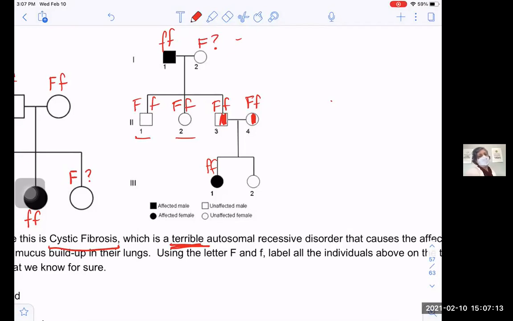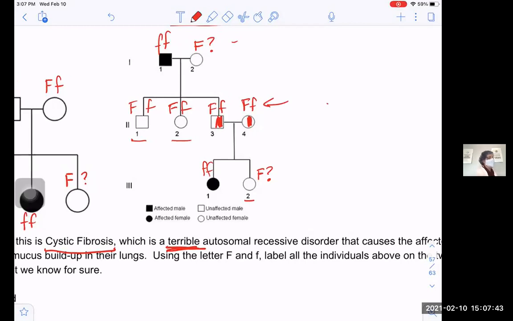You might want to say, well, she must be big F, because none of her kids have cystic fibrosis, but that's not for sure. Just because she has 3 kids and none of them had cystic fibrosis doesn't mean she's homozygous dominant. And then the last person down here, this is another big F question mark because we don't know for sure. It's the same thing as these two parents. If we did a Punnett square, you would see that there's a 50% chance of them being carriers, a 25% chance of them being homozygous dominant, and a 25% chance of them having it with those parents.